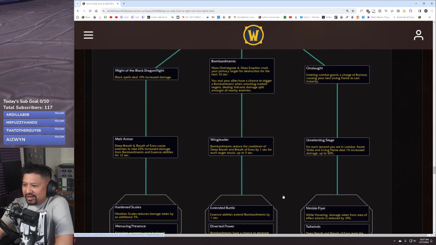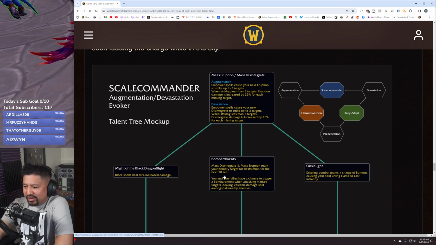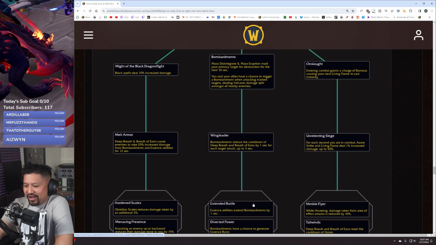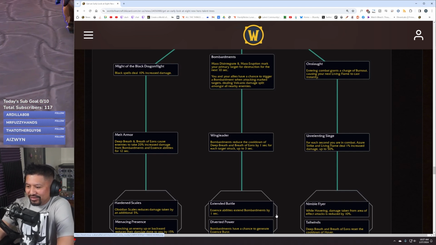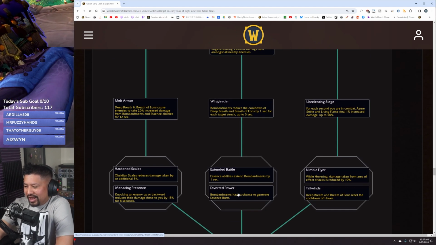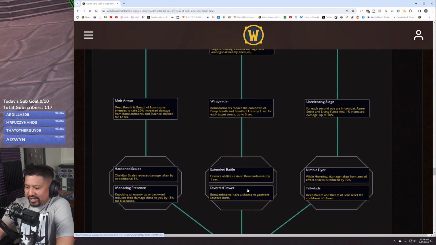But it kind of sounds as if while a bombardment is going, for those 10 seconds, you're going to have a ton of essence, and then you can just go nuts and spend resource on whatever it is that you want. So that could be cool. I have a feeling it's not going to be that freewheeling.